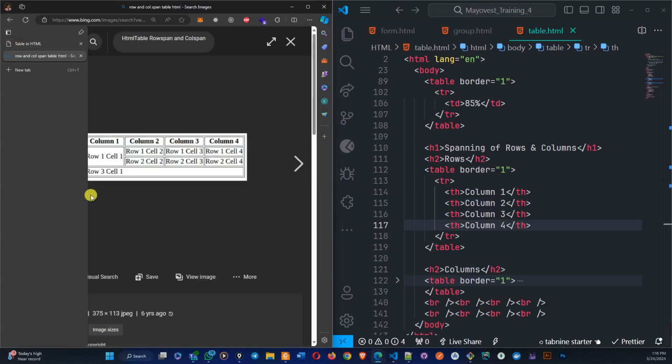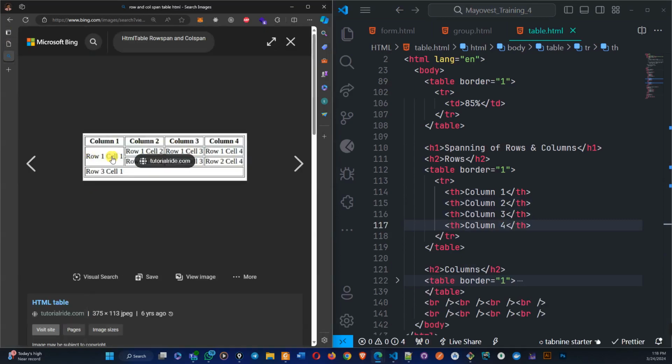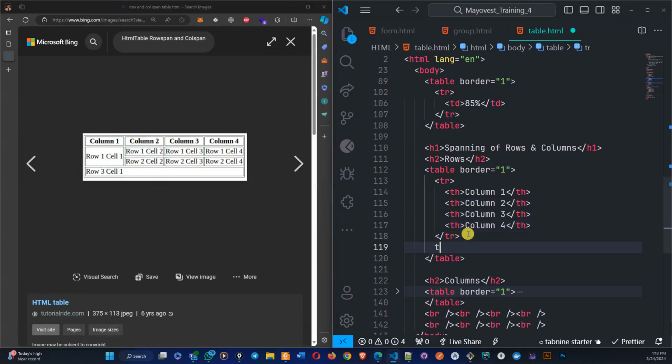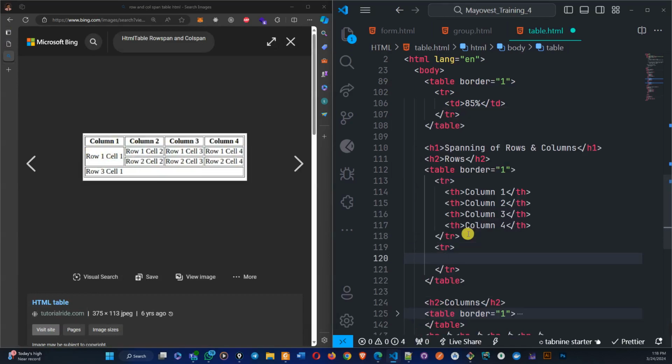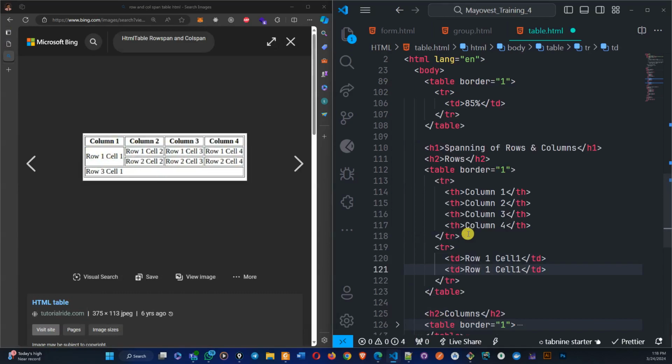So the next thing we need to do is to move to this second row. But if you look at the second row, something is happening there. But for now, let me just type it normally. So if I type it, we're going to have td, because this one is just normal data. Inside it, I have row 1, cell 1, like that. If I go to the next one, I have row 1, cell 2. Don't forget, I'm still dealing with the second row, and under the second row, what we have there is this row 1, cell 1.